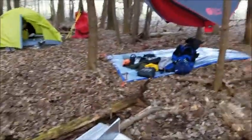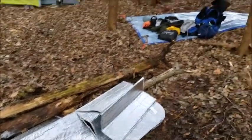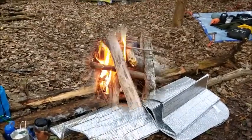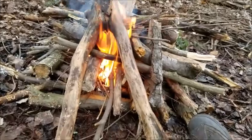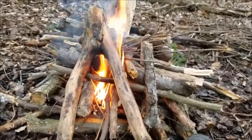So, kind of a nice little campsite here. We made a little kind of log seat type thing so we can sit there. Our feet will be pretty close to the fire, and I think we'll enjoy having supper here tonight. So I'm not a purist. I've got some fire starter under here. We're going to go the log cabin style of fire rather than a teepee.